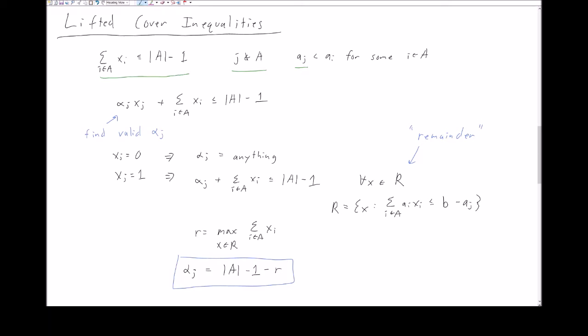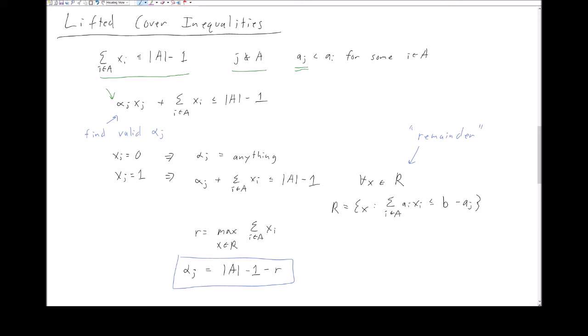To lift the cover inequality, we're going to introduce this new index j into our cover set A, but we have to have a particular multiplier alpha_j associated with it. This multiplier can be thought of as a penalty for how much this constant a_j is less than the other constants inside of the cover.